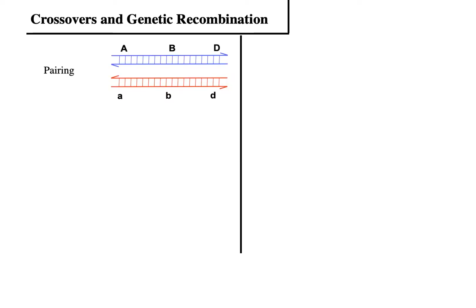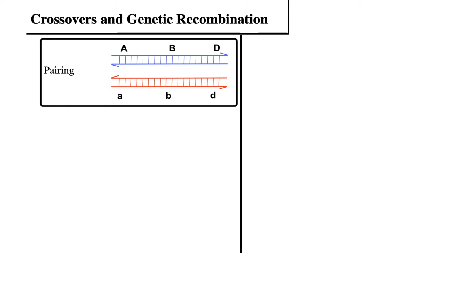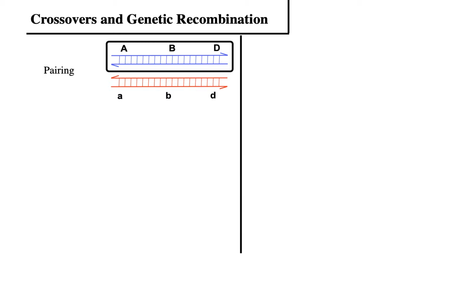Here I want to discuss a few of the details about crossovers and genetic recombination. So if you have two chromosomes lined up, and they can be bacterial chromosomes, eukaryotic chromosomes, anything, on one, this blue DNA fragment here, I have the dominant alleles. They could be anything. And on the red chromosome down here, I have the recessive alleles, just as markers, so you can see where things are going.